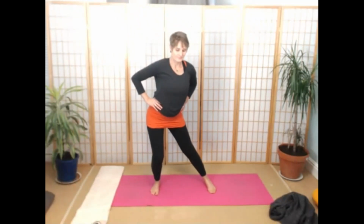Let's circle a moment in the hips before we do a full triangle here. Just releasing into the hips. Circling in one direction.